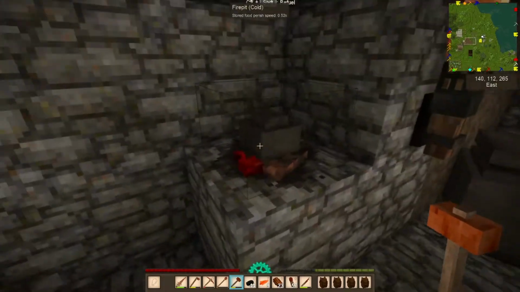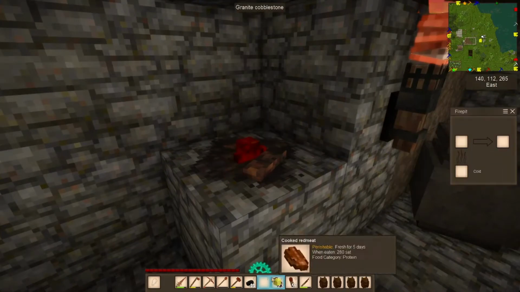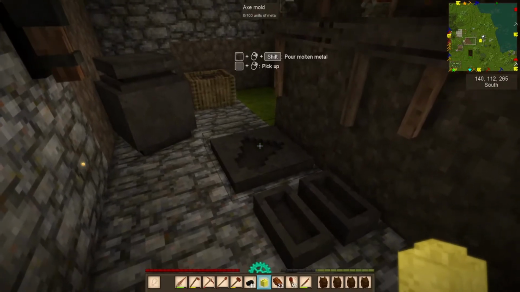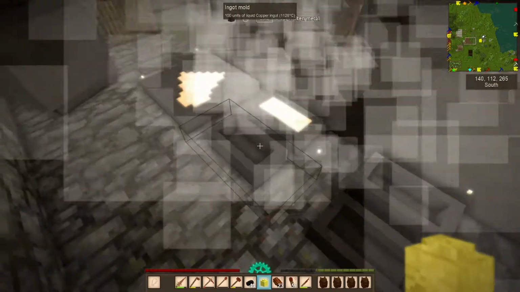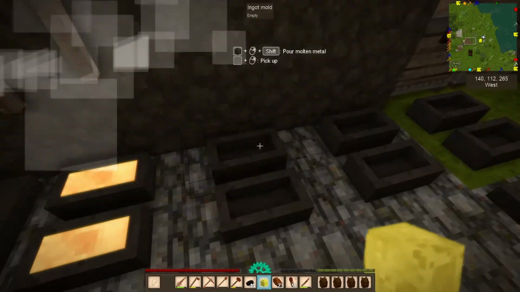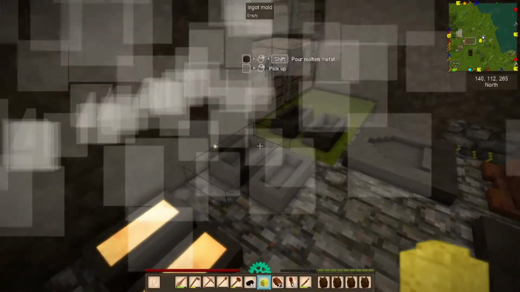Of all the recipes that you will make, that is probably one of the harder ones to get right when you're making the nine arrowheads. All right, let's pour this up. All right, metal is done. Our copper is melted. We're going to pour this up. We should be able to get 10, I think, is what I asked for.